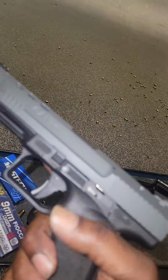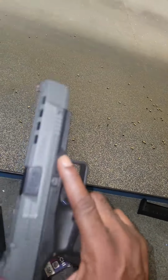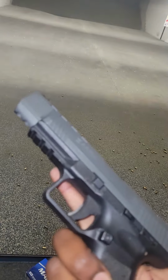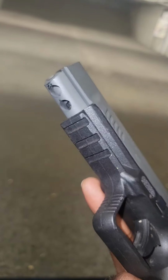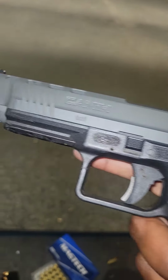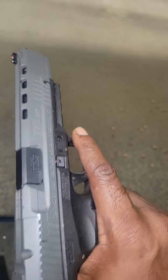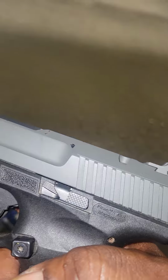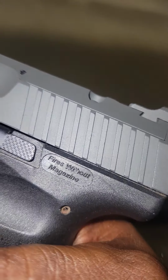The Canik TP9 SFX. One of my favorite pieces. The serrations and everything about this, I don't know how clear it's coming in on camera. Everything about this baby's outstanding. The two Caniks you just did that we've seen now, the SFX and the DA, they were both fired without a magazine, so be extremely careful.